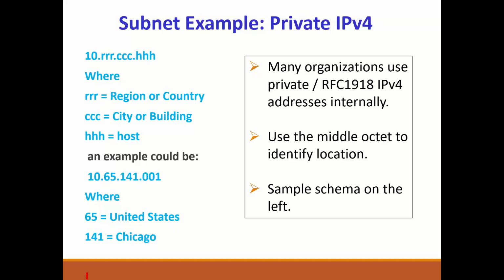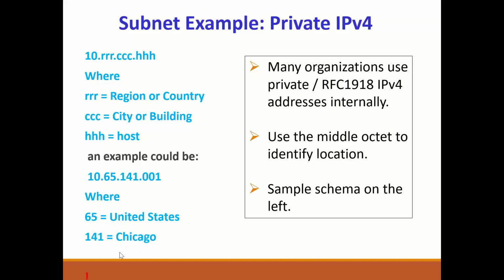And the bullet in the middle there on the left side says use the middle octet. It's use the 2 middle octets. Just mark that down, because otherwise when you look at this later you get all confused about which one it is. It's both. It's 65 and 141. Those 2 middle octets are what we're using here to identify the location.